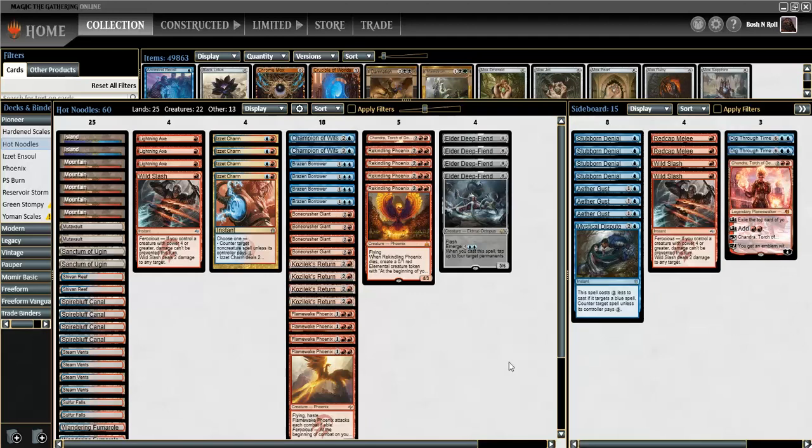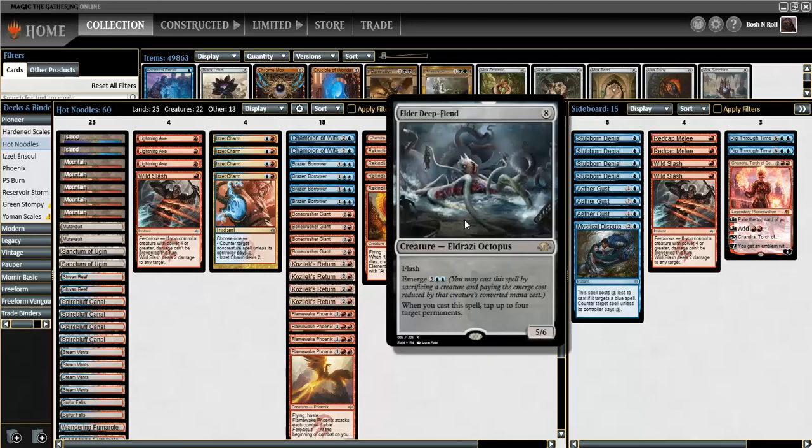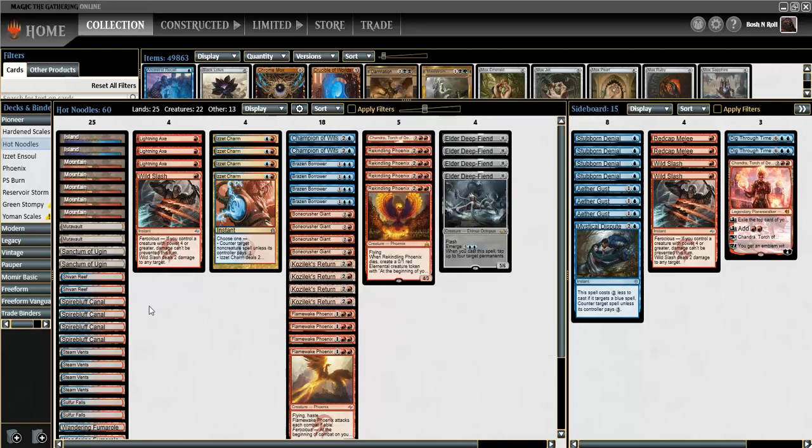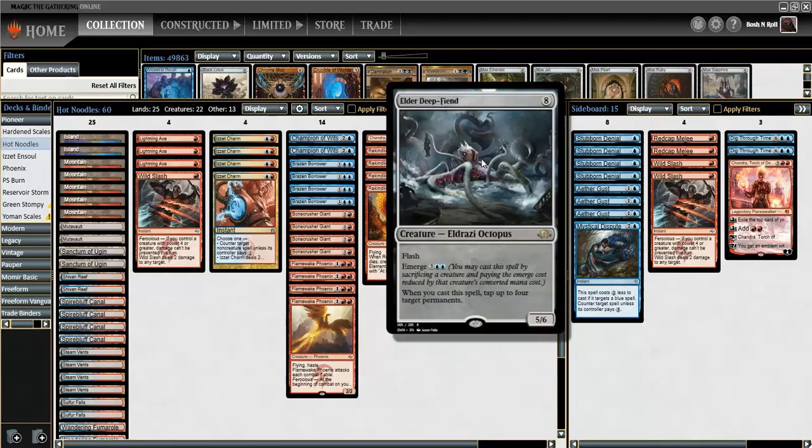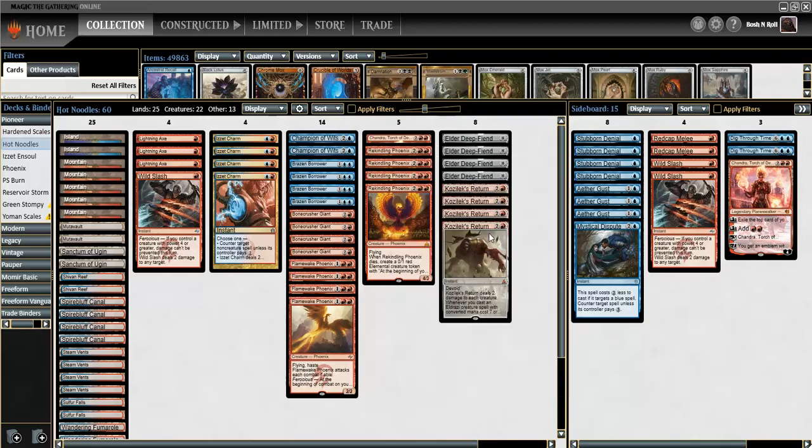Today we're playing Izzet Emerge, that on the social medias I've been referring to as hot noodles because it's hot and there's noodles. So the purpose of this deck is to get Kozilek's Return in the graveyard and then cast Elder Deep Fiend, which taps all their lands and kills all their creatures, and then you have an empty board with a 5/6 creature, and you can figure out how to win from there.